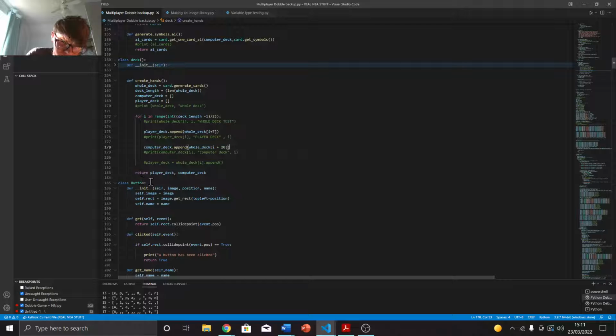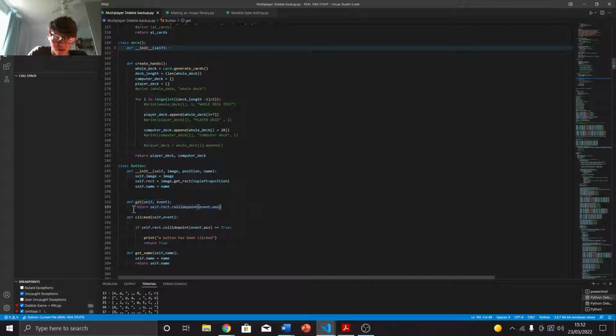And then button. Button is a class for clicking on buttons, returning buttons, and matching buttons. You have to pass in the image, which is just what's displayed, the rect, which is to do with the collisions and when you click on it, and the name, which is crucial for matching the buttons.